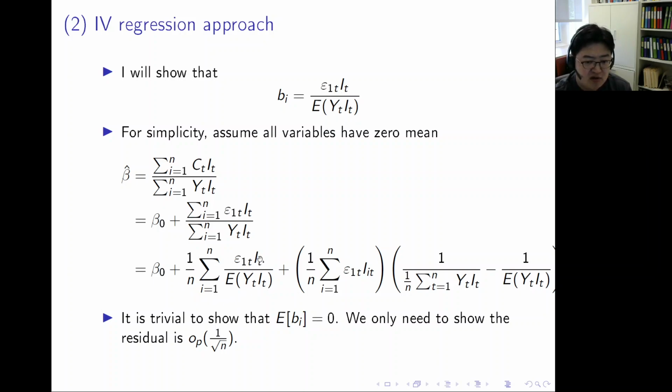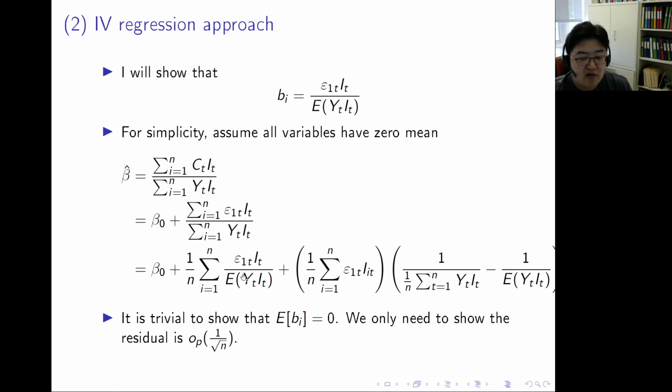The influence function has only one randomness, in epsilon. The denominator is a constant, its expected value. But the difference between this denominator and this denominator is taken care of by the residual. The residual includes that difference, and it is ignorable. We are going to show that this is ignorable. Okay, so now look at this. Beta hat minus beta 0 is an average of something, an average of the influence function, plus this much residual.